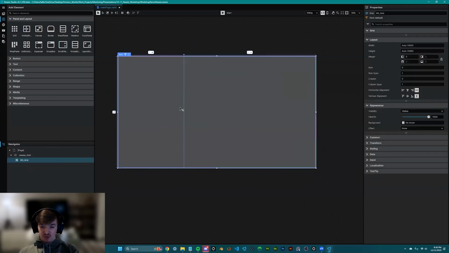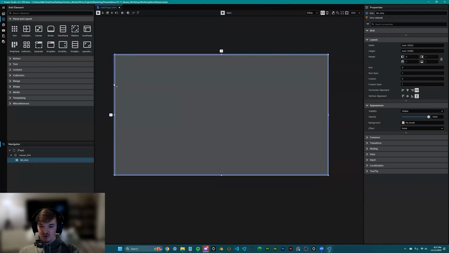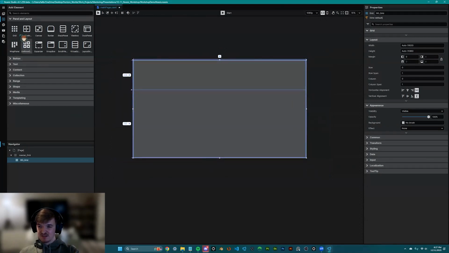What I envision in my head for this, I'm going to delete this, is some text at the top and then maybe a couple buttons. Our UI would be a super basic example where you click on a button and it changes the text at the top. So what we could do is hover and click a little row into existence there.